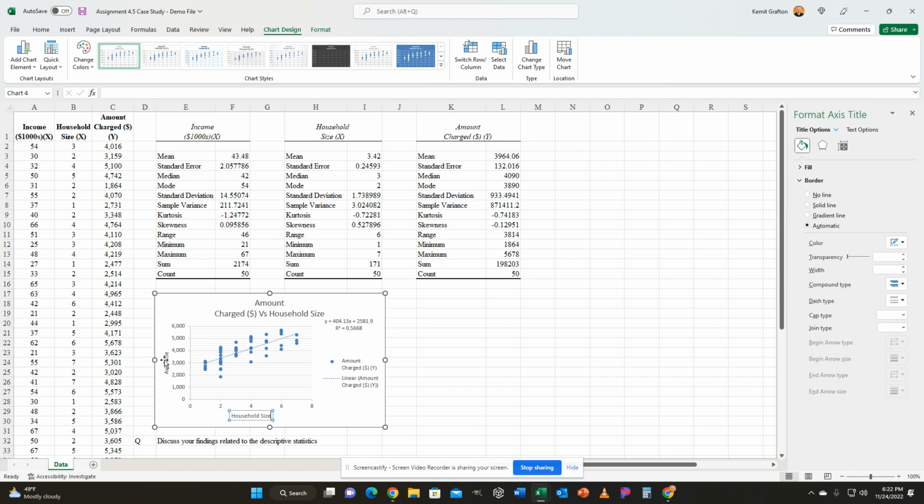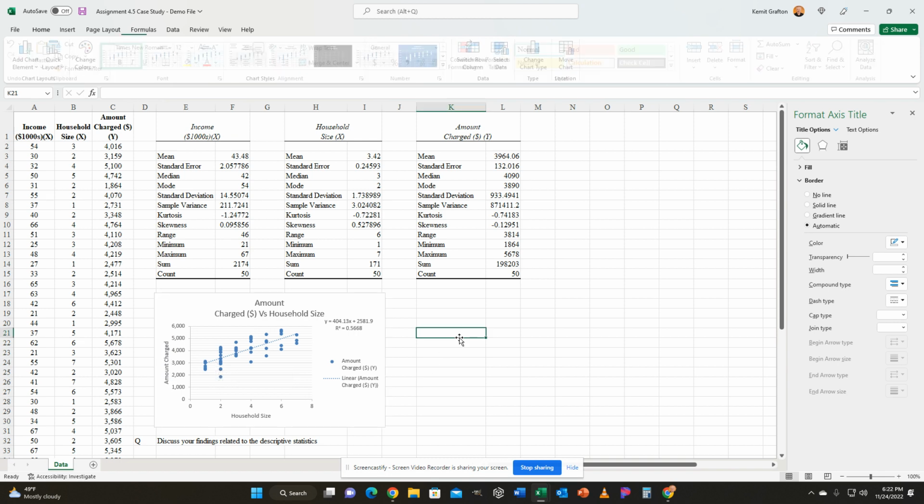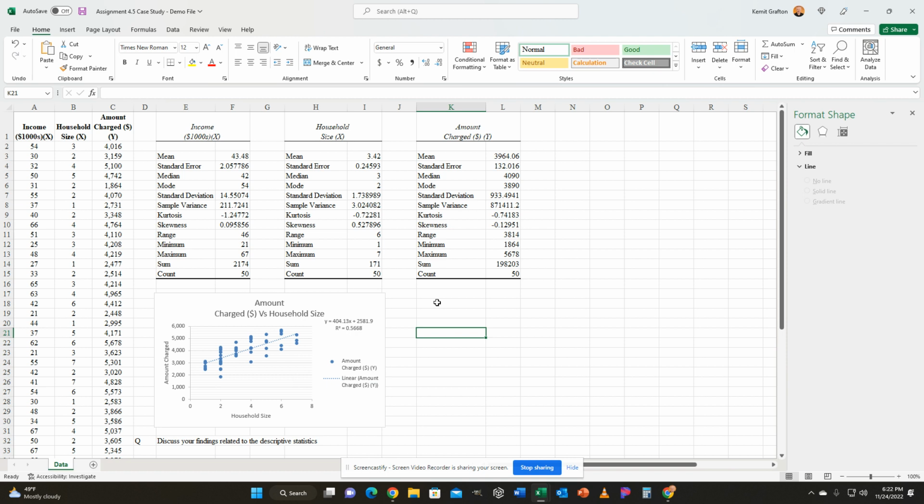And you can go over here and title this one amount charged. Got to click inside there. There we go. That's just some chartsmanship. Okay. So it's showing all that on there for you.